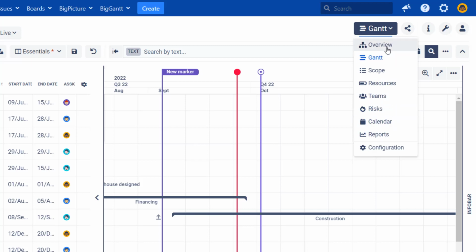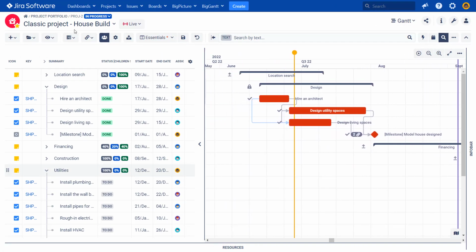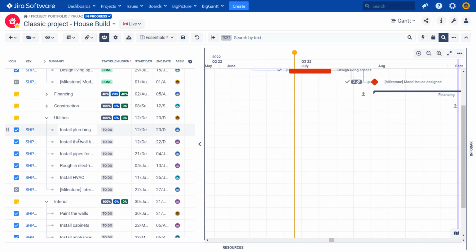We can actually manage which modules are visible and available for each of the boxes. But let's for now go with the list that we have here. And each of these modules provides us a slightly different view on the data that we have in the box and is used for slightly different things. So by default in this box, we have displayed the Gantt chart. So the list of all the issues that we have within the box.